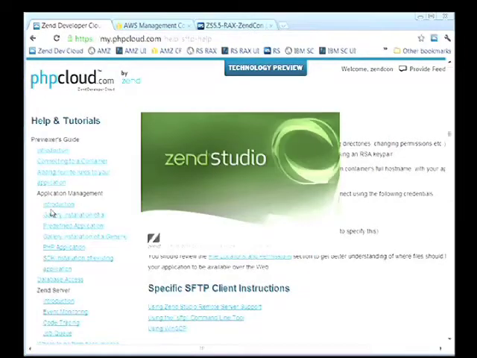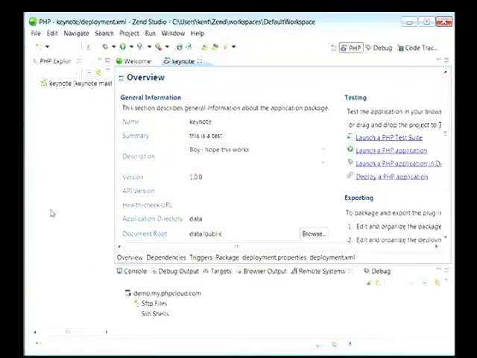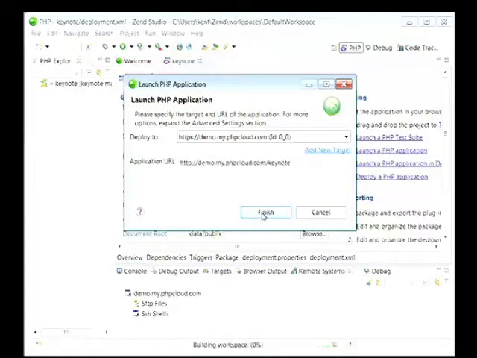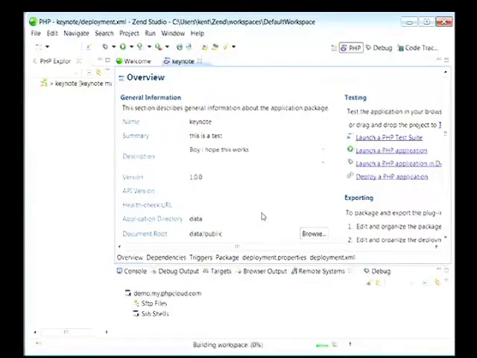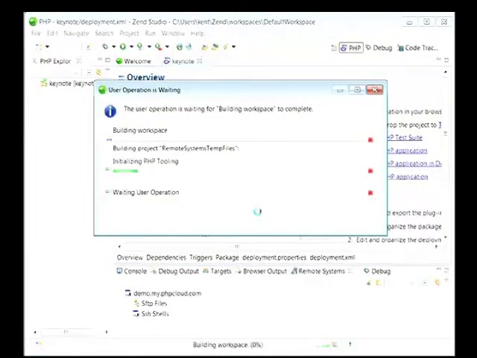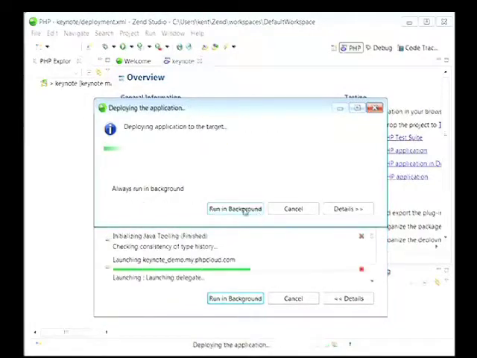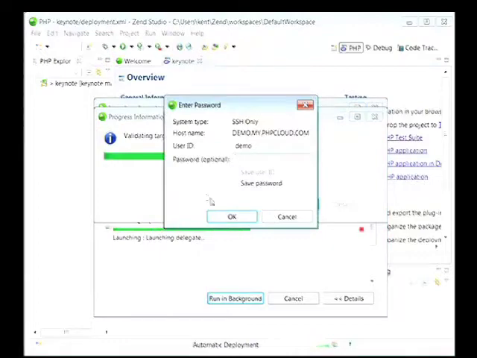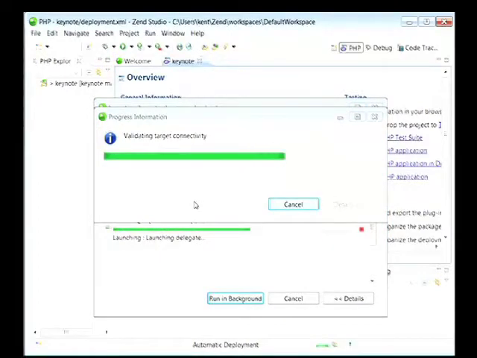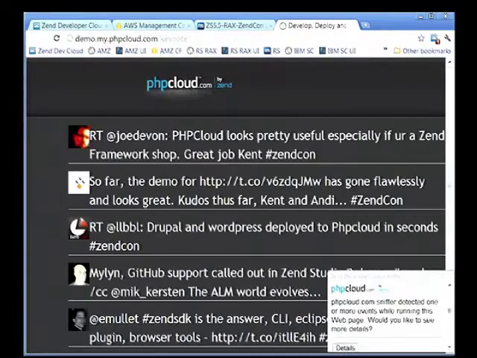So that's Studio 9 starting up. Boom, boom, boom. And it's up. So if I'm lucky, that will be enough to have fixed that problem for me. It looks like it did. So I'm going to go ahead and start this up. And now it's basically going to take this application. Needed to build it first. It's going to deploy it out to the target. And then it's going to launch that in my browser. And here's the application that's running. And it's throwing some little Twitter feed things up here. Hopefully nobody said anything really stupid. Oh, hey, great job. All right.